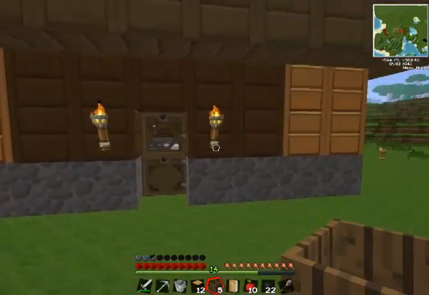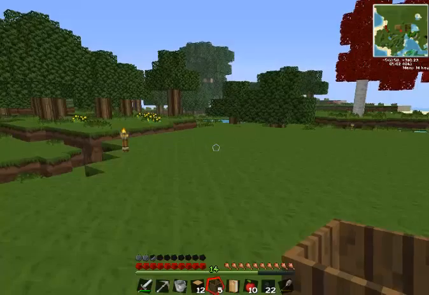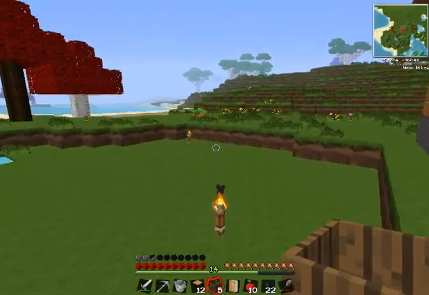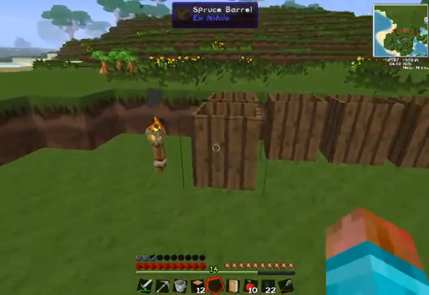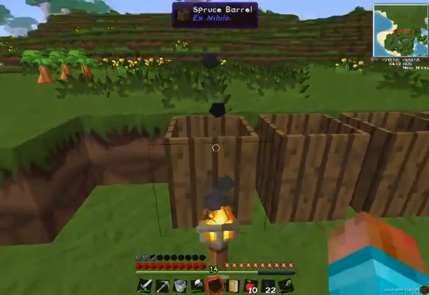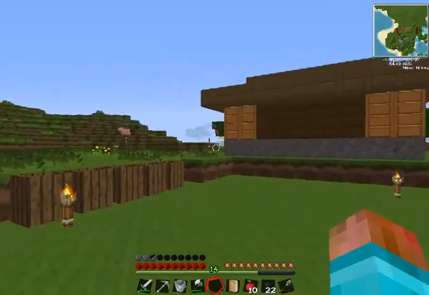Alright, so let me see here. Trying to figure out a good place for our smeltery. Maybe in the back here. Yeah, I think that'd be fine. So 1, 2, 3, 4. Whoops. Five. Alright, oh, also have this lovely pool of essence here, which we will get to later in the series.